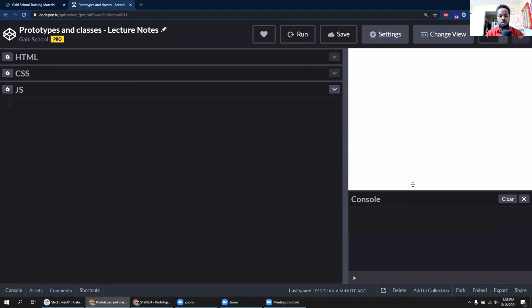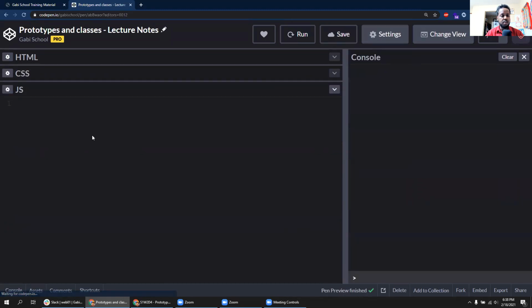Now everything is set. So we will start with the 4 principles we just talked about. These are the 4 principles of this keyword in JavaScript.